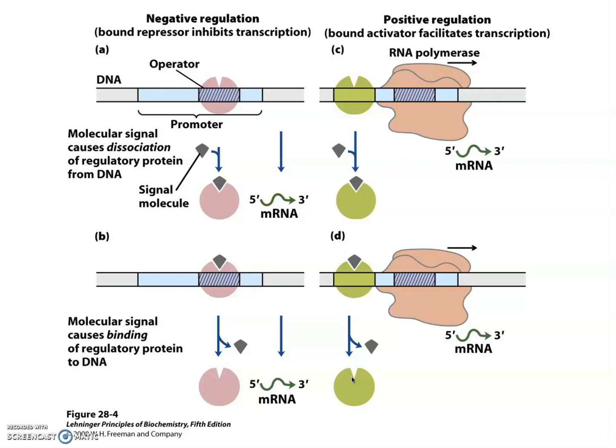So you can see that effector molecules can do their job by multiple mechanisms. They can control the repressor's binding or the activator's binding. They can make them bind stronger, or they can make them bind weaker. Whatever the effect of the effector molecule is, it can be done using one of these mechanisms.